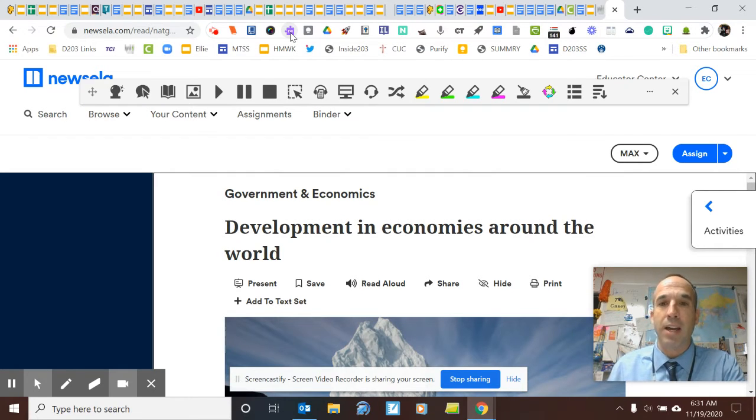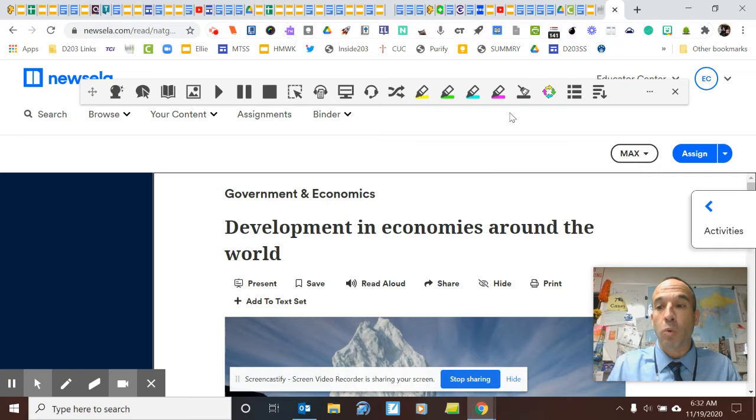When you click on that, you get a toolbar. For this assignment, this is the easiest possible assignment. All you have to do is read the article and highlight using two different color highlighters. This article talks about the characteristics of a developed nation as well as a developing nation. Whether or not we should be using those terms is a whole other argument that we will get into on Monday. But you're going to start by finding out what these two terms are, because you're going to see them a lot in this unit.